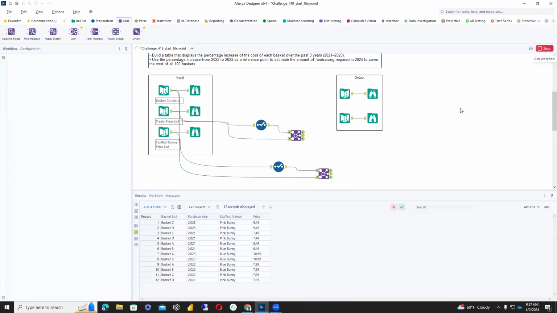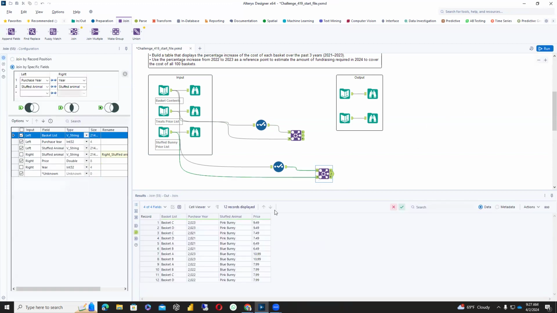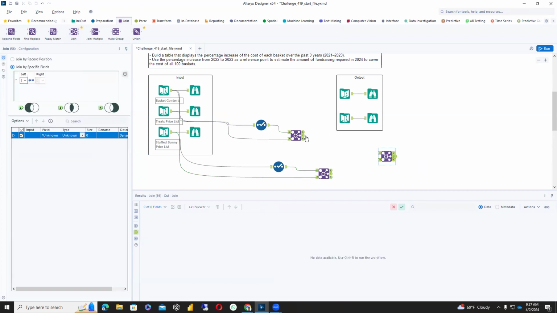I just need to find the price for each stuffed animal in each year. Now, when I look at this, I have the price for each stuffed animal. I am actually trying to calculate here the cost of each basket for each year. Now, I'm going to use my join tool one more time.